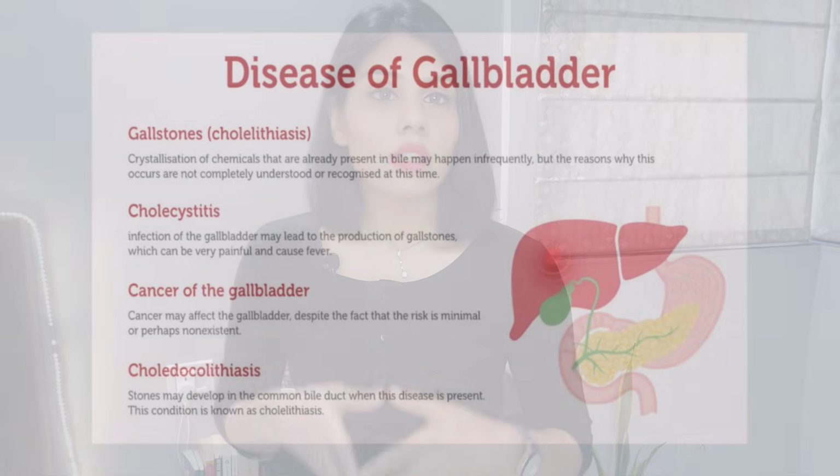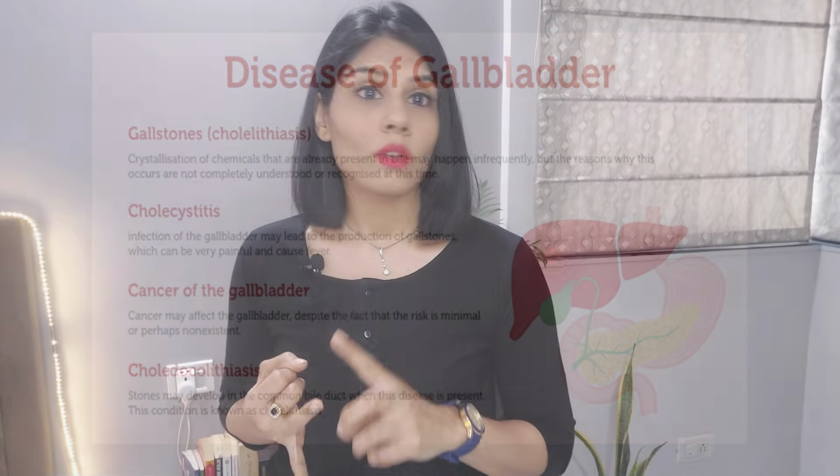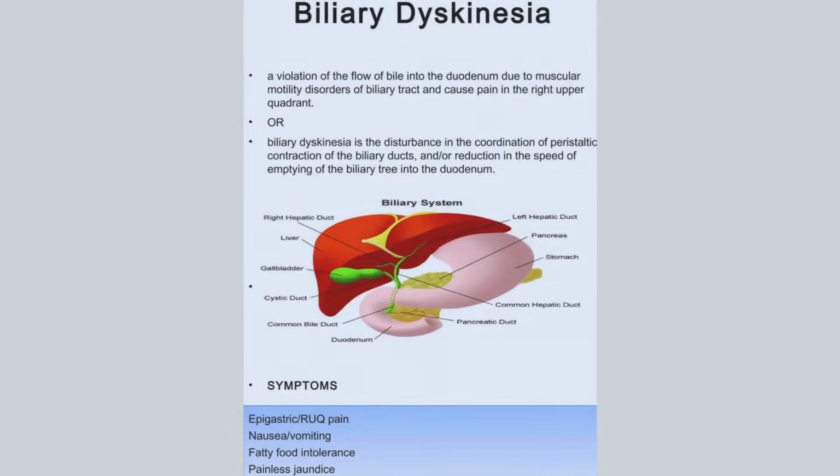Gallbladder disease is caused by any condition that affects the gallbladder, such as gallstones, cholecystitis, and biliary dyskinesia. So let's quickly understand these terms. Cholecystitis is the inflammation of the gallbladder, and this usually occurs when bile juice gets trapped in the gallbladder. Then we have biliary dyskinesia, which is a disorder that affects the movement of bile through the gallbladder, and this usually causes a lot of pain and digestive issues as well.